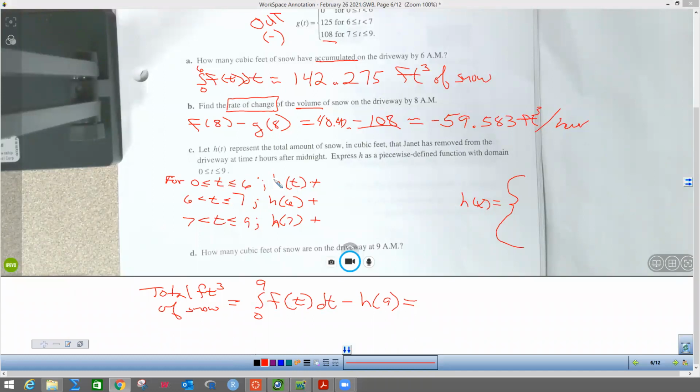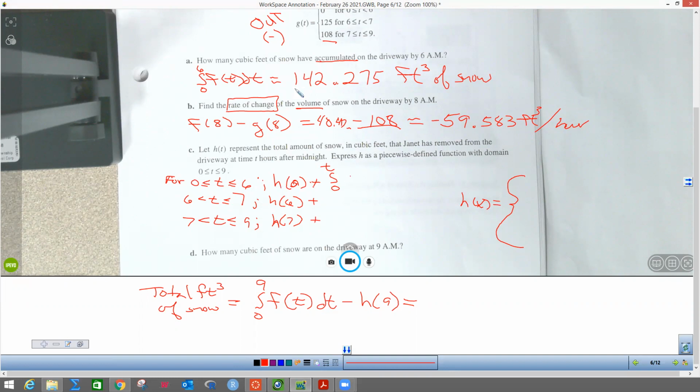Okay, so we're worried about, I put H of t, but we actually want H of 0. Okay, and remember, this only works from 0 to 6, so that's why I put 0 to 6 here. So we got how much she's removed at time 0, plus we got an integral from 0 to some time t. Now see, this t can be anywhere from 0 to 6. I can put any value up here at the top from 0 to 6, but we don't know what time we're going to use yet. So we're just going to leave it a t, okay? So don't get freaked out by that.